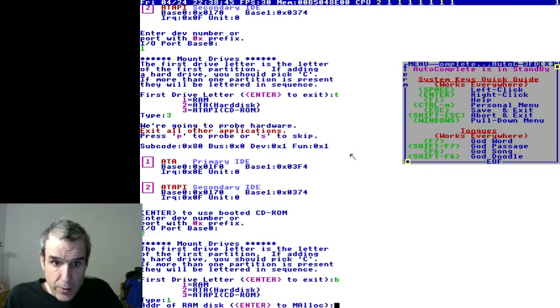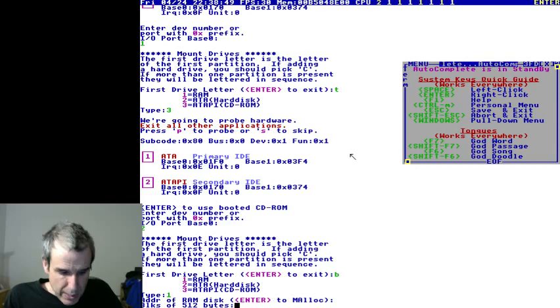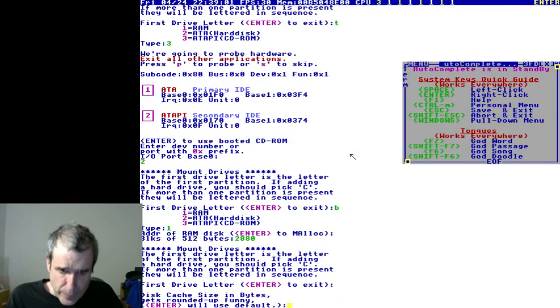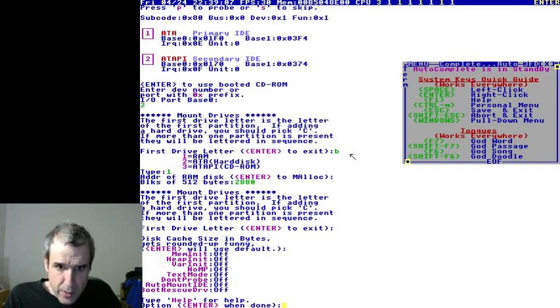You don't know how to do that, but so we're just going to hit malloc. How many blocks? Let's just say, for example, 2880. That would be like we just made our RAM drive identical to a floppy. Carriage return if we're done making the drives. Disk cache, just hit enter. You can.